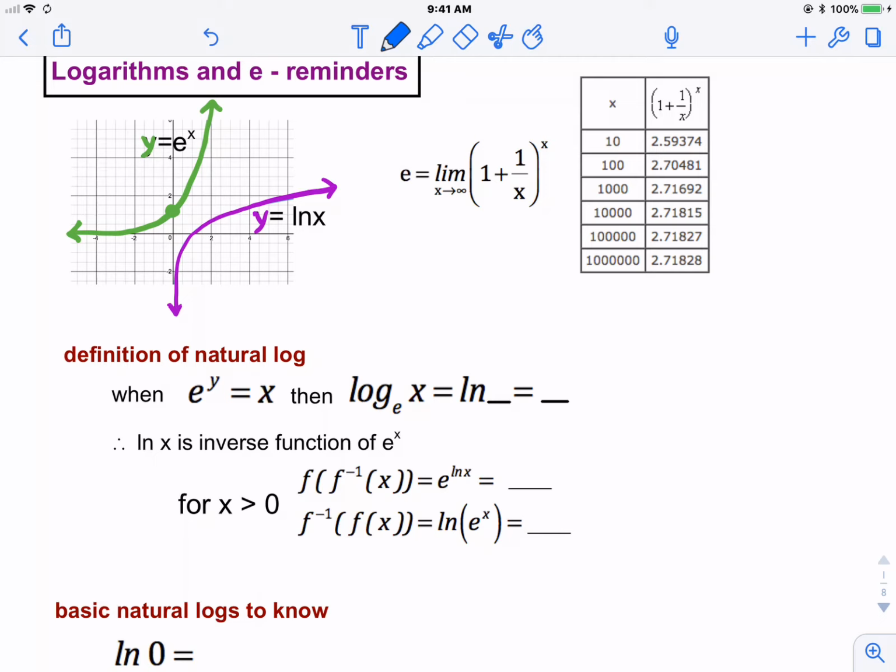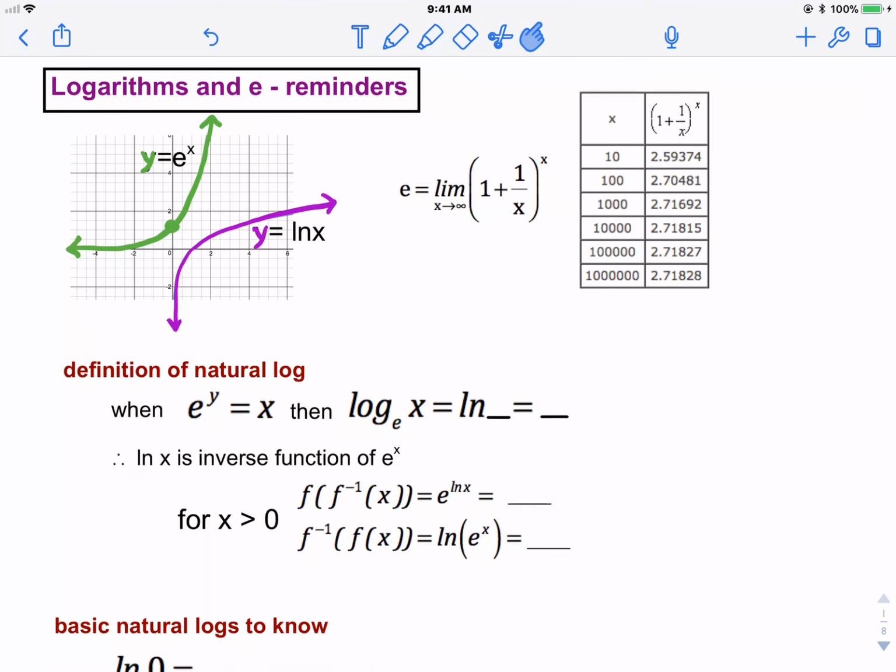This is the pre-7-4 lesson video. It's going to take you through some ideas that we need to have refreshed before we can work in the calculus of 7-4. 7-4 will work with logarithms and e, and what it's going to do is apply calculus to continuous growth and decay, compounding, half-life, and all those other things that talk about rates of change, and calculus is a perfect place for that.